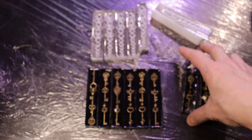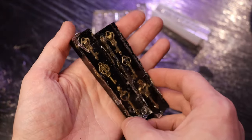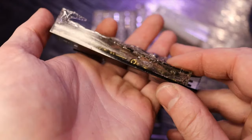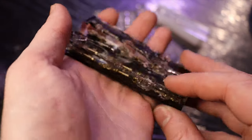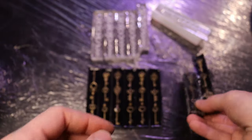So these all look good, but I did get a little bit over ambitious and I went too far. These were the last ones in the set that I was trying to get the bubbles out, and it didn't turn out too well. There's bubbles all in this thing, so I might turn these into just crap picks and do a giveaway.